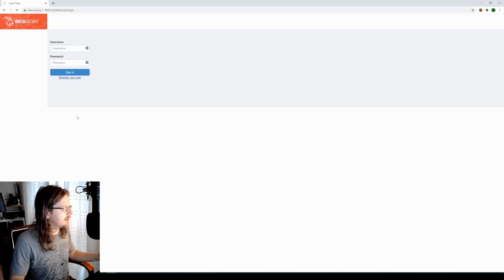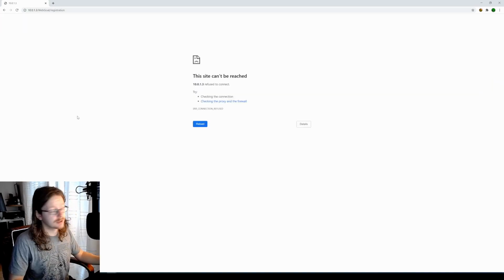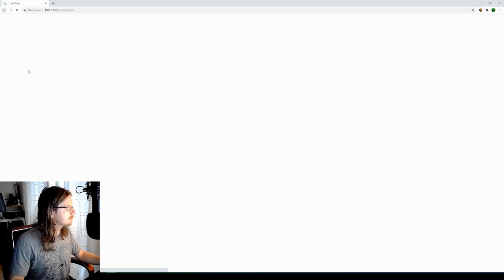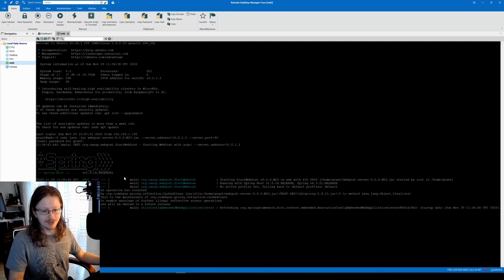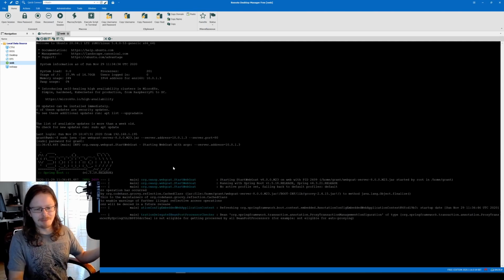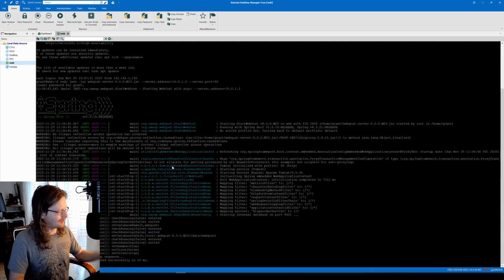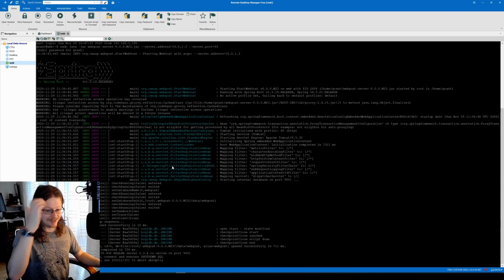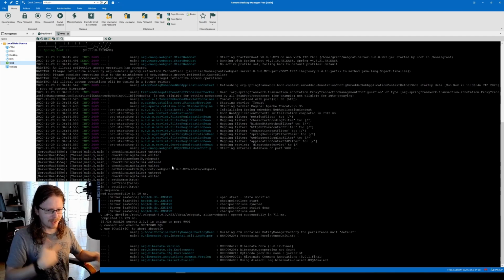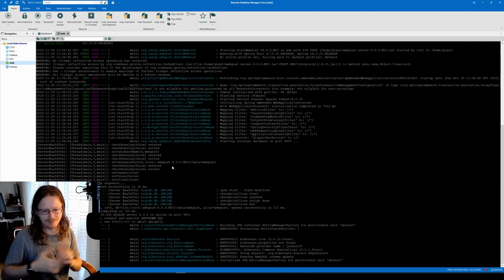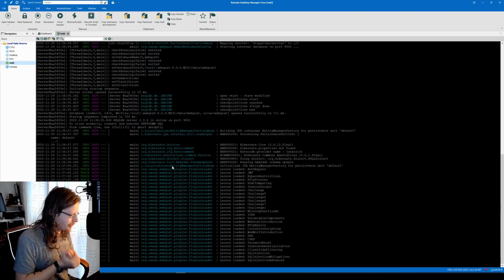So let me see if I register a new user, because I can't remember what my password was for the last one. So the server crashed. There's me bigging up Linux. It's because I logged into it. Whenever I logged into it, it cancelled my other session, which had this running on it, because I don't have it set up to run in the background. My fault, not the server.